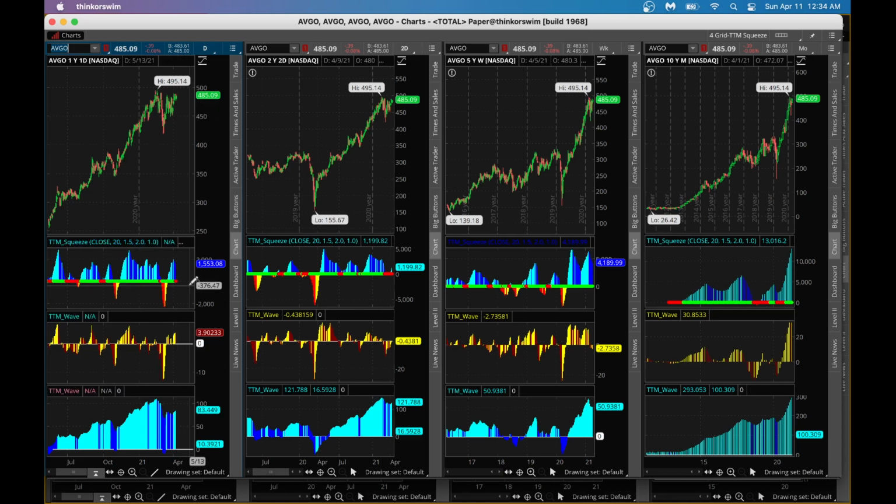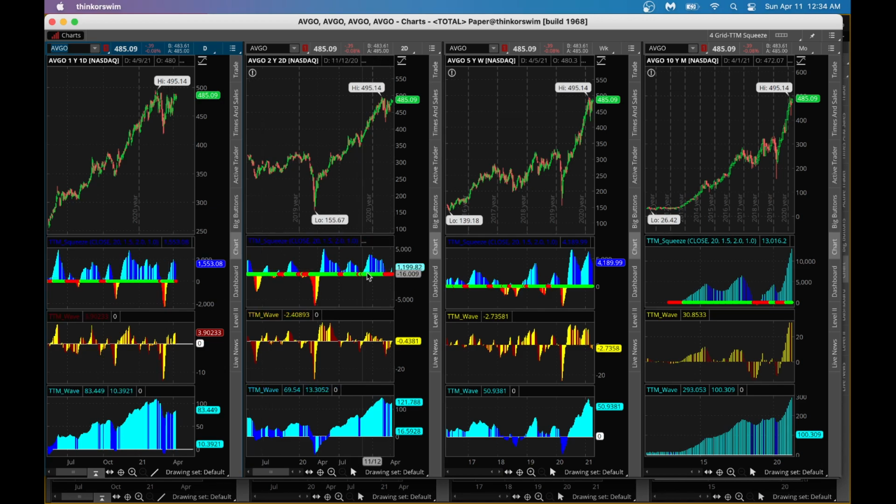So this is a good time for you to either buy the stock outright, or you could buy a call option, delta 70 call option, or a call spread. In this case, maybe buy a 480 490 spread, or even a 480 500 spread if you want a little more bang for the buck. So that's how you play it.